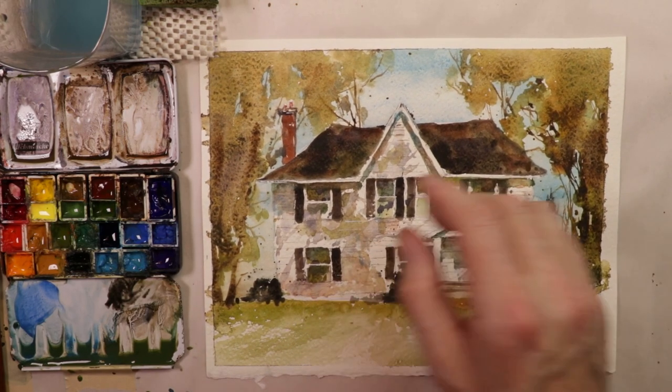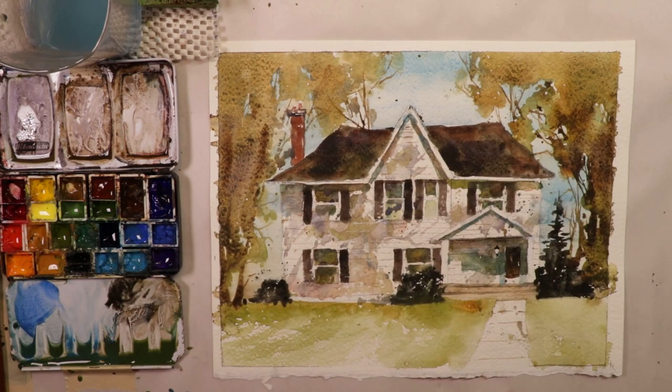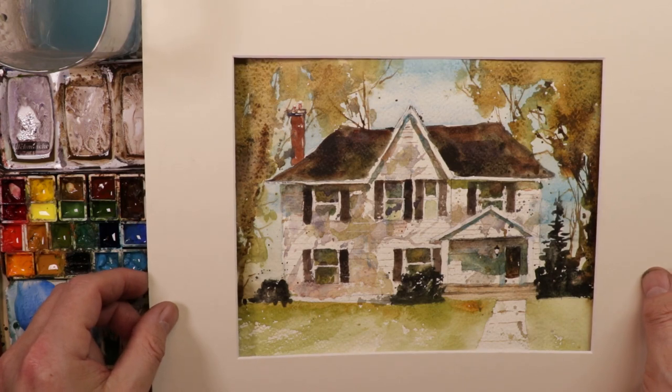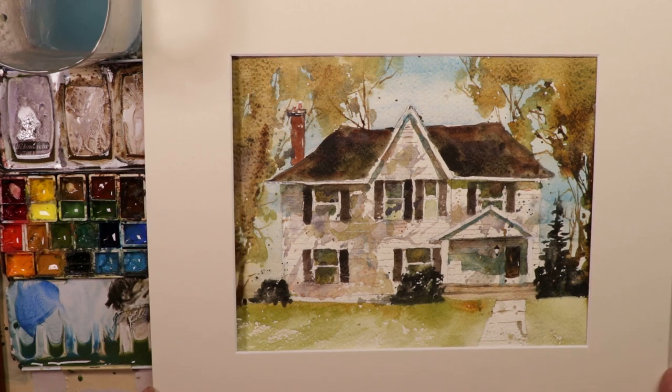So this is the painting. I just took off our tape here so you can see a little bit of a border around it, which looks a little better. And then even if we take our mat like this and put it over, you can see how nicely it looks. And that could be a beautiful finished painting like that in a frame.